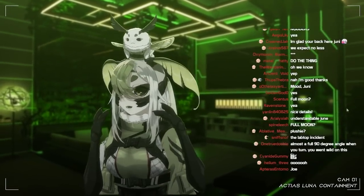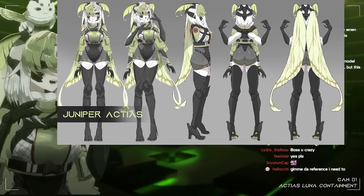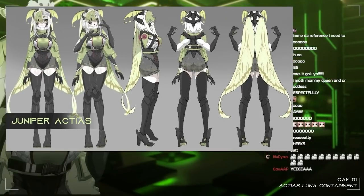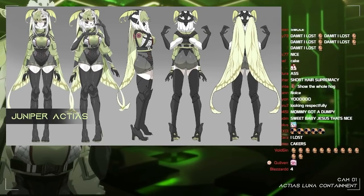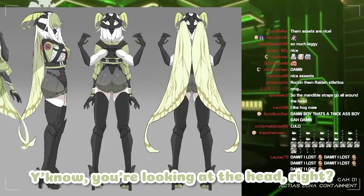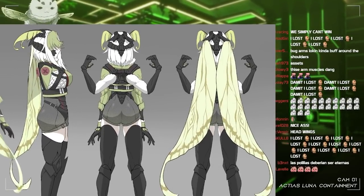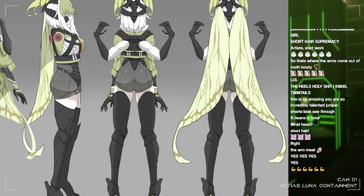Okay, I'm gonna show you guys my reference, okay? Boom. Look at my assets. Look at this bad girl. She's here. She arrived to the party. Look, you can see how the wings connect to the back up at the top of the head. At the top of the head, you can see where all the chitin connects, okay? And the chitin also runs down the spine.